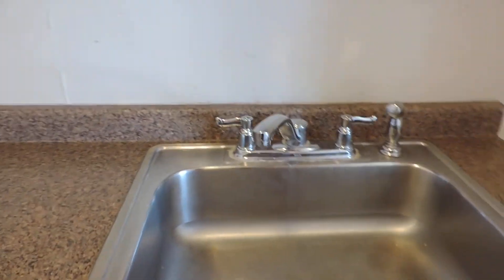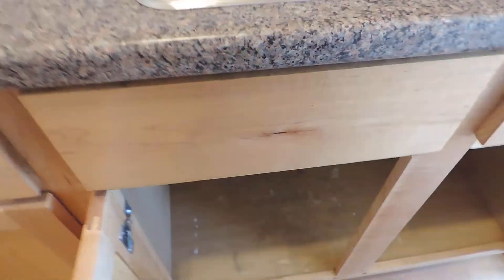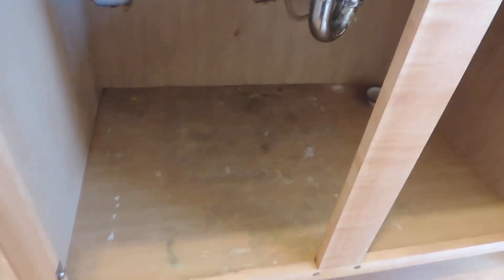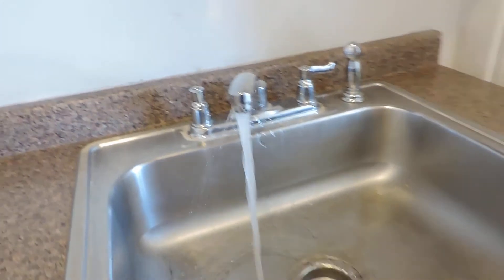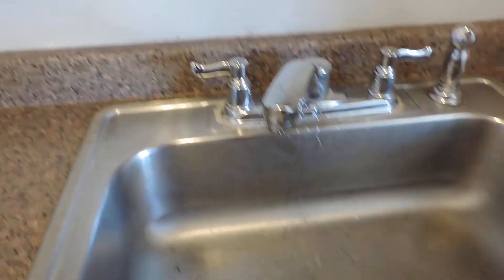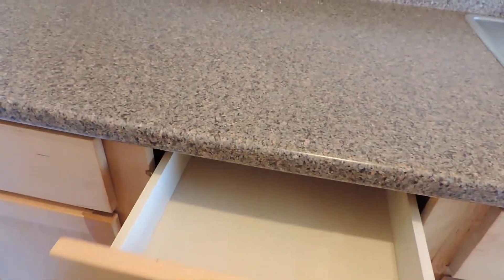Let's see what it looks like below the kitchen sink. It looks like it needs to be cleaned up a little bit, but it's dry. I'll run the water to show you that it's completely dry — we just need to clean it up, and that's what we will do. We need to clean the sink a little bit. Again, people have just moved out; they were good tenants because they left this pretty clean, but there's still a little bit. We need to do a couple of drawers.